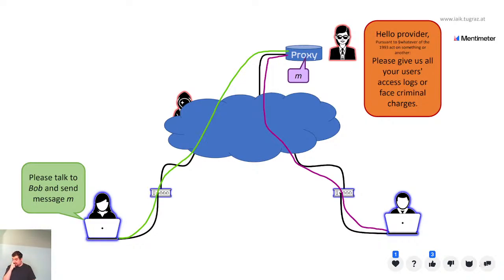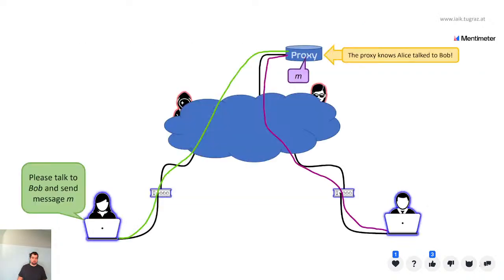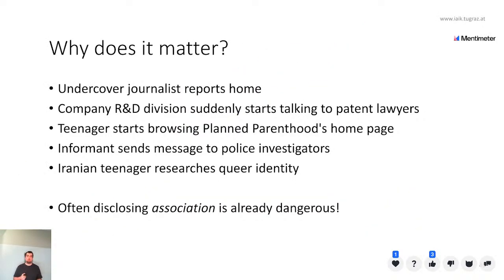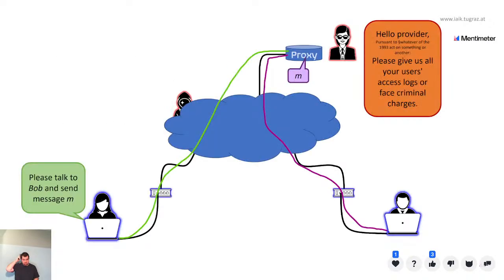That's a problem. Recall the slides where we had motivating examples. At least in some of these examples, I can flip back to it, your adversary is the kind of entity that would have that kind of access. Like the fifth bullet or the first bullet. These are attackers that have the access to force, let's say, a VPN provider in Iran to disclose access logs. They have the legal authority to do that. So yeah, that's a problem.